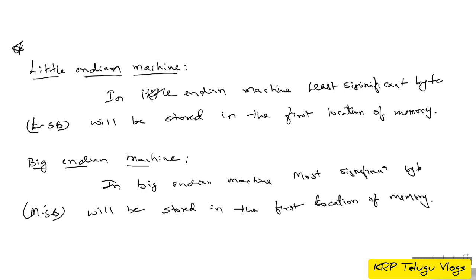So, for example, what is Little Endian and what is Big Endian? For example, Intel 8086 is a Big Endian machine, so the MSB will always be stored in the first location of memory. Other microcontrollers, like STM32 and LPC2129, are all Little Endian machines. So they will store the least significant byte in the first memory location. I'll show you how that works.